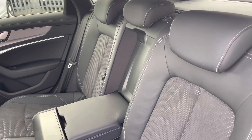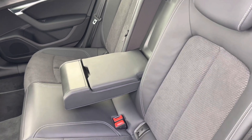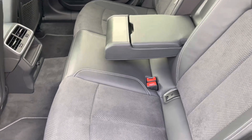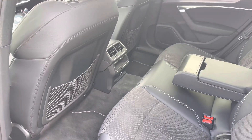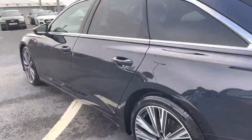As we look towards the interior of this A6, it comes upholstered in a half leather and half Alcantara combination with contrasting white stitching, which adds a lot of character to the interior. The rear seats are very comfortable for passengers and benefit from a central armrest for added comfort, with ample legroom for longer journeys.